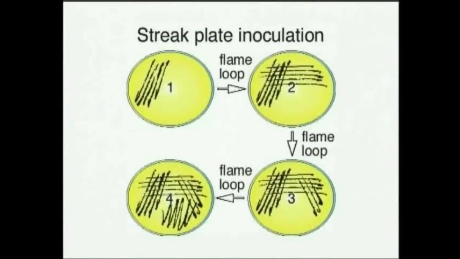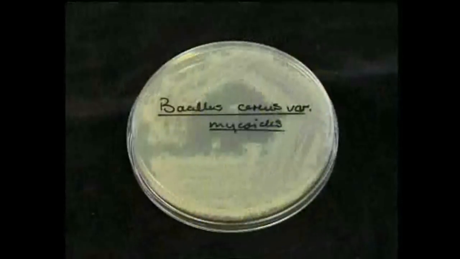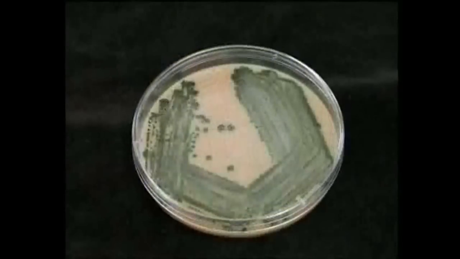The plates are inverted and incubated. If the streaking has been successful, colonies should be clearly visible on the plate after incubation. Growth is confluent around initial streaks where the colonies grow and merge. The aim is to deposit most of the bacteria in the first few streaks. The subsequent streaking has a diluting effect, producing isolated colonies.